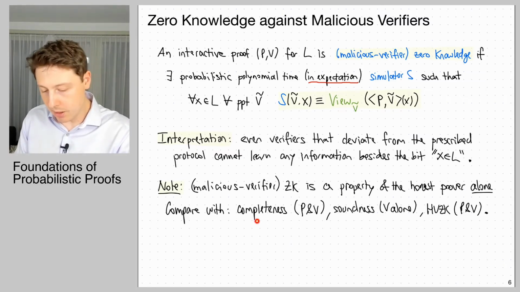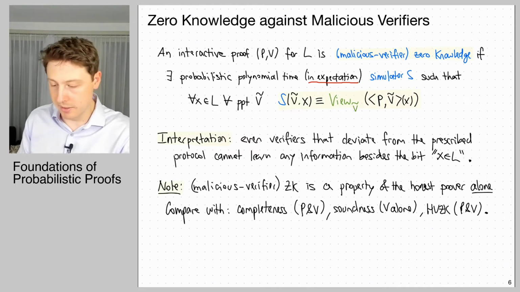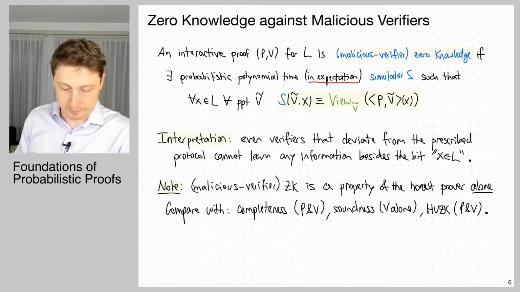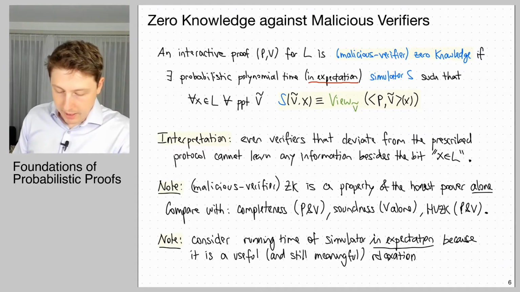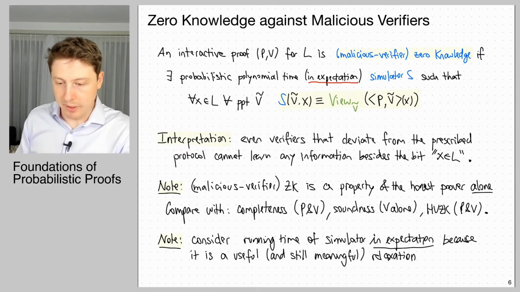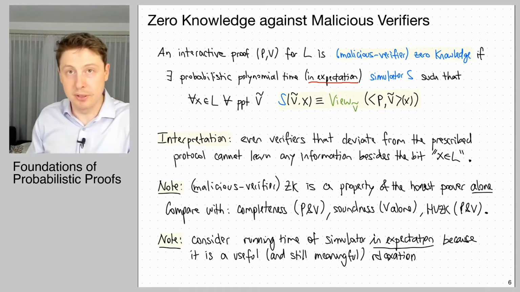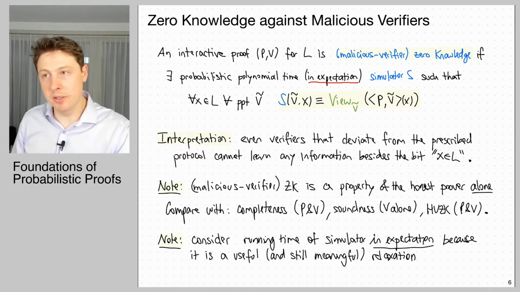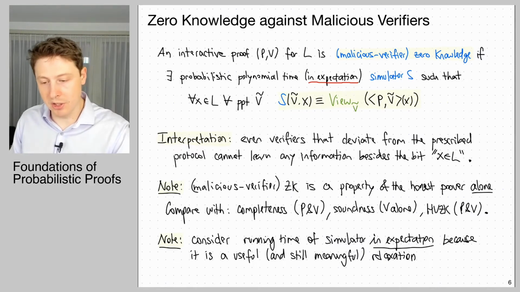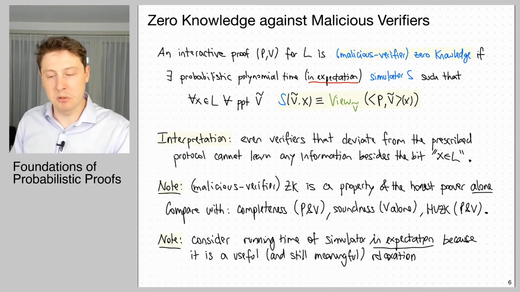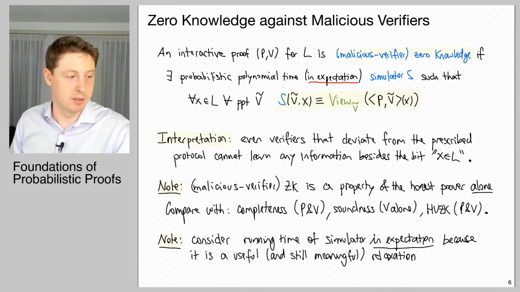And here, we're just writing down each of the properties we've seen. Are they about prover and verifier, or verifier alone, or prover and verifier again? In this case, it is honest prover alone. And then I already talked about this expectation relaxation. Are there questions about this strengthening? I think once you feel comfortable with honest verifier zero knowledge, the step from honest to malicious makes sense.